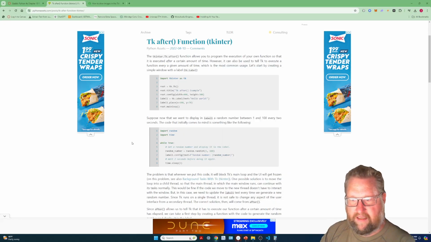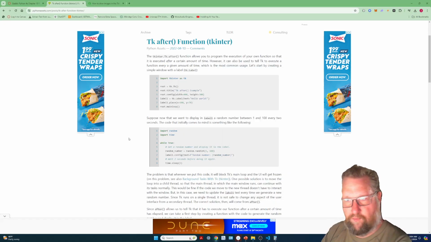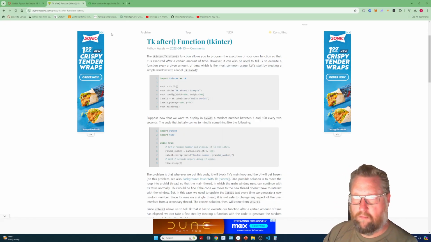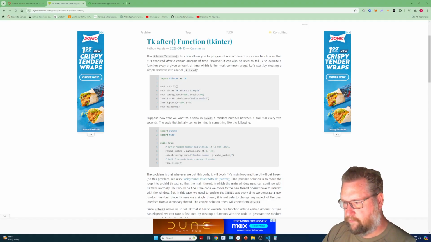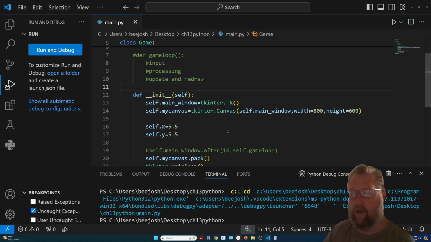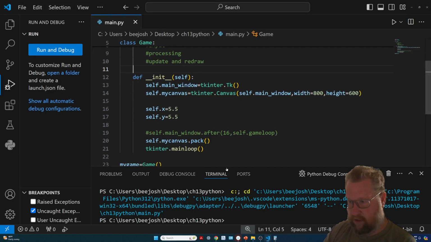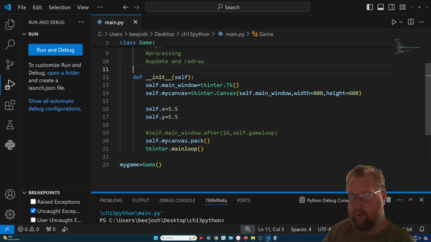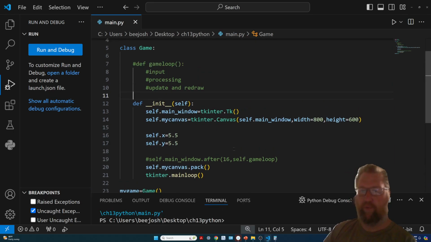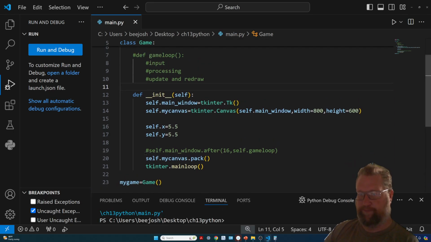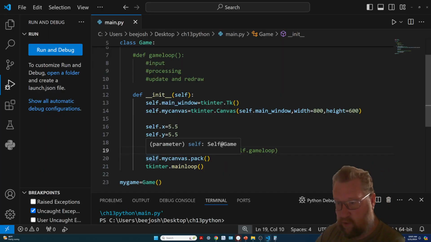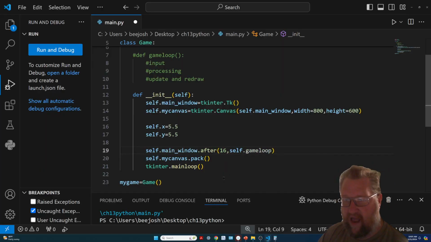So let's play with that and implement it with just every second first. So what we're going to do is we have game loop defined up here, and we're going to tell the main window to update every second.